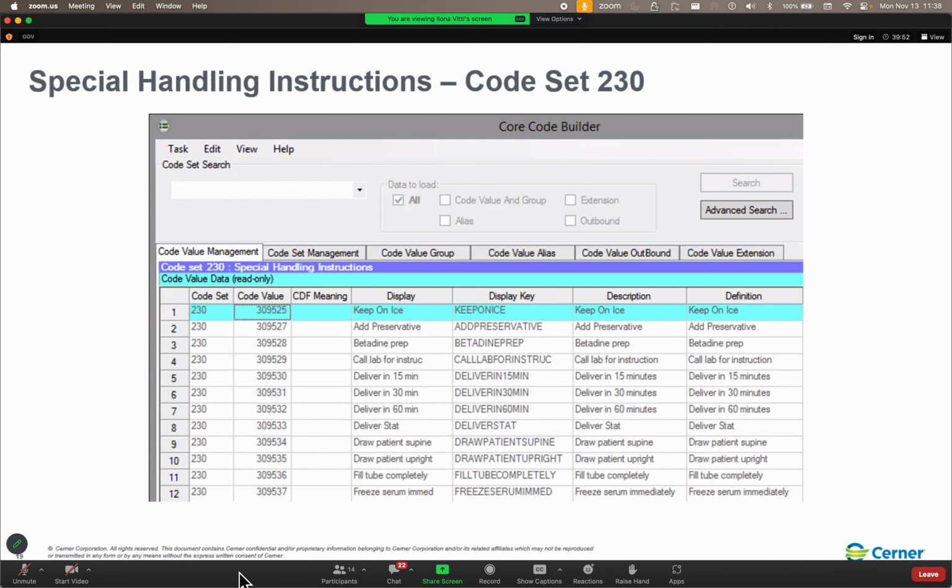Any orders that have a time study collection will print after that. Any orders with a routine collection priority will print after the time study orders. So if you have a collection route that accepts multiple collection priorities, then the labels will be generated, the accession numbers will be assigned, based on our label sequence.